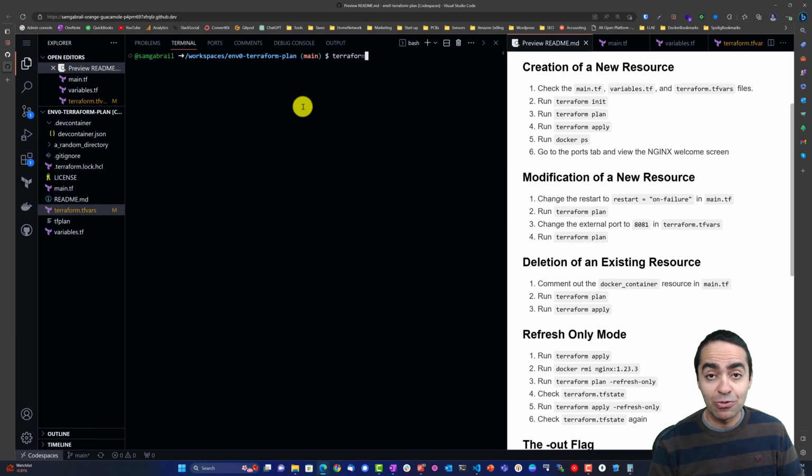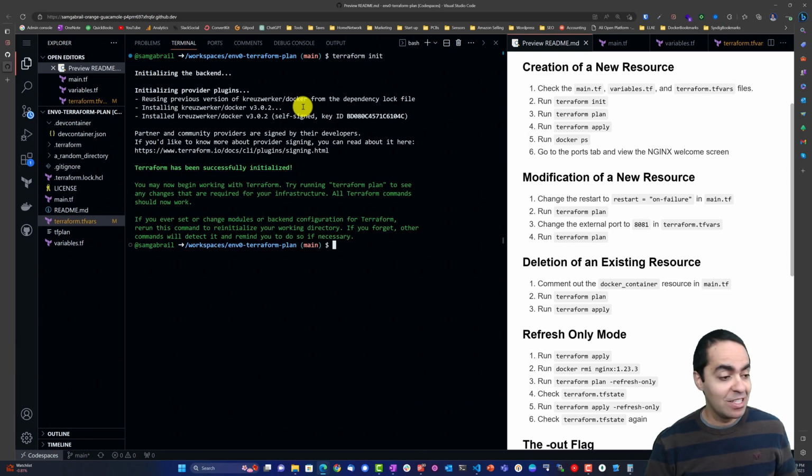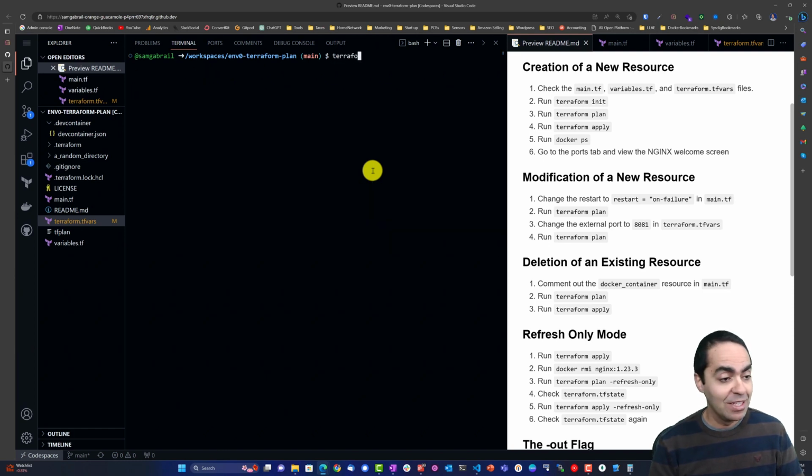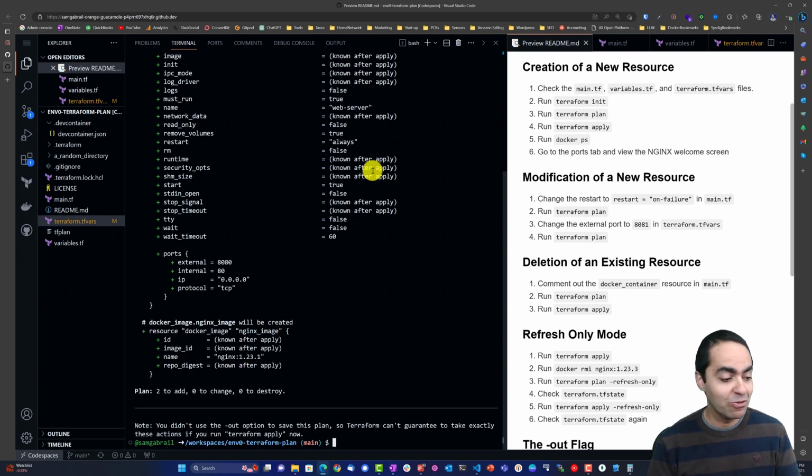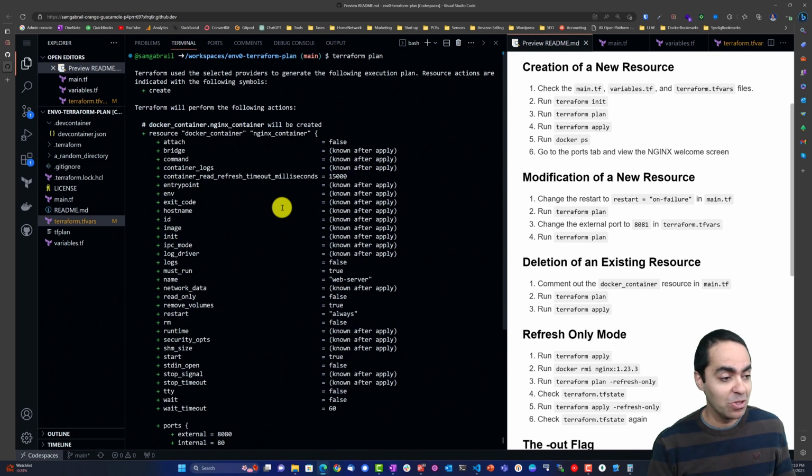So let's go ahead and initialize this repo by running terraform init, and that's going to initialize Terraform for us. It'll pull the provider that we requested, get everything set, and now we're going to run terraform plan. As I mentioned before, terraform plan is a way for Terraform to show you, in a dry run fashion, what it's about to create.